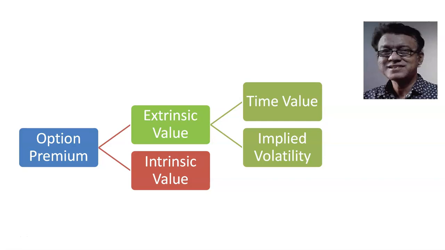When the option chain is published on the website of any exchange, for example, in this case, the National Stock Exchange of India, it not only gives the option premium, it also tries to give the breakup of the intrinsic value and extrinsic value of the option. Option premium has two elements, the intrinsic value and the extrinsic value. And in the extrinsic value, there are two parts, the time value of money and implied volatility.